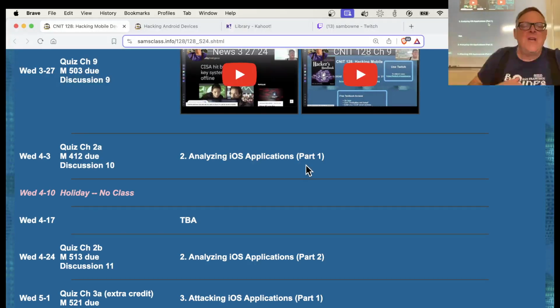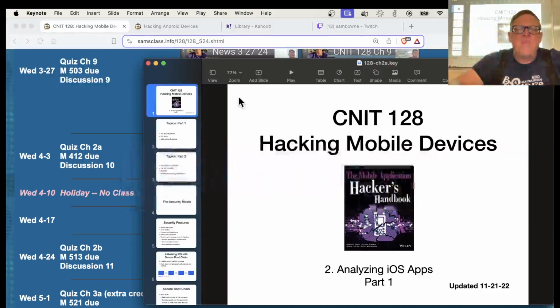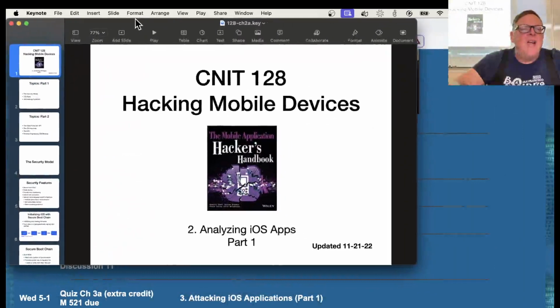I know how to do it, but hopefully over the break, we're getting a week off for spring break, I should be able to rewrite the last 2 projects which require you to use password managers on the phone, and I really want to have an archived version of the password manager, so you'll all be using the same version, instead of using the current one in the App Store, which will change and not have the right flags and such. So let's take a look at analyzing iOS apps.